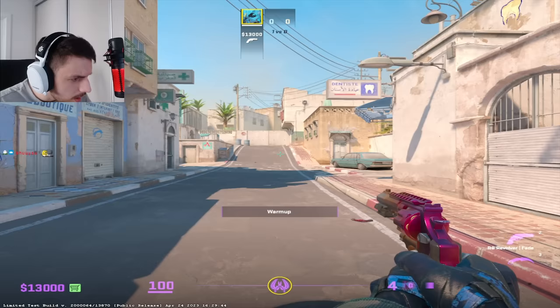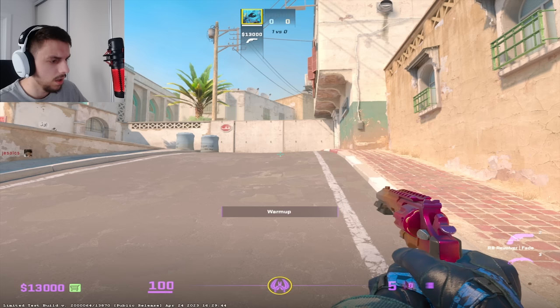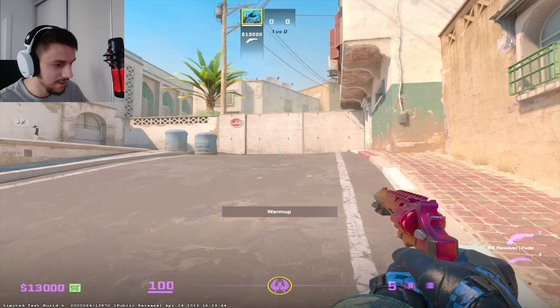What? Bro, I don't know how I did it, man. It's bugged. Yeah, bro, CS, fix your game, man. What is this? Okay, well, it works, I guess. In some other ways, I don't know. Weird-ass game, bro.